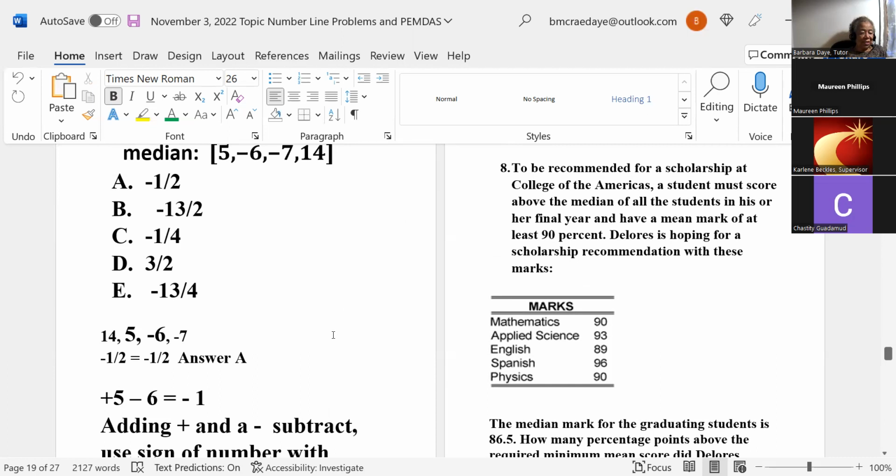So if your signs are alike, you add. So minus plus minus gives minus. Plus plus plus gives plus. When your signs are different, subtract. And the sign is the sign of the number with the greater value. Okay. Got it? Yes. Okay, y'all did good today. We're going to stop here. Any questions on anything we've gone over?